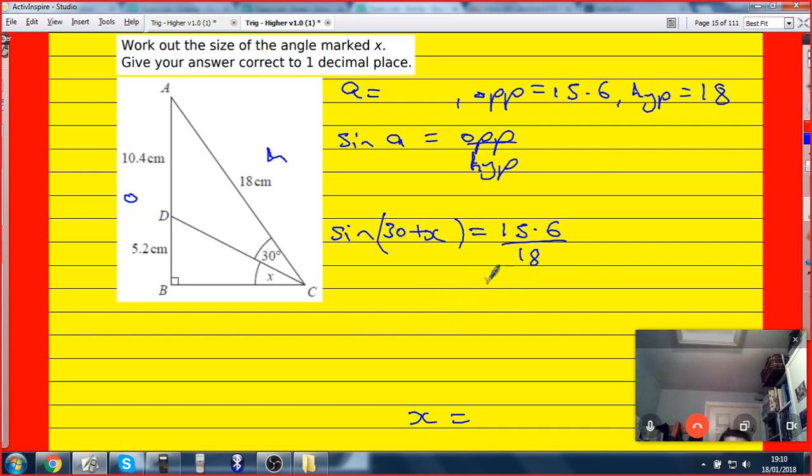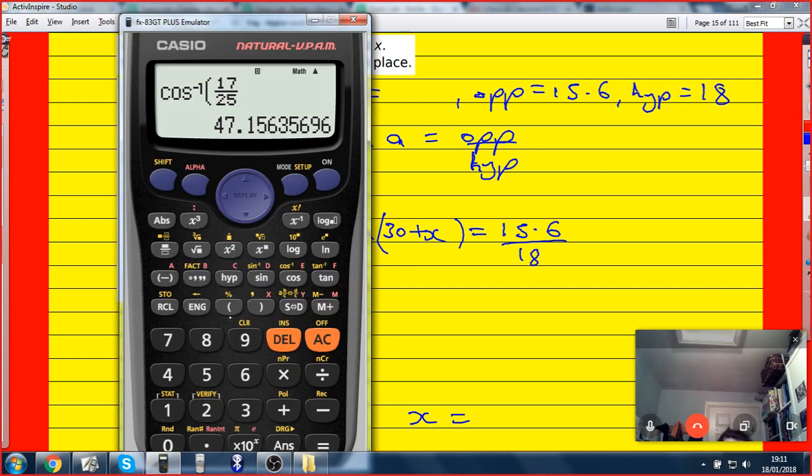Oh, okay. So if it's adding there, you would have to take it away. But it's in a bracket. Oh, okay. So we'd have to do the sine and then the 30, because it would be sine times by 30. So you would put sine and 30. No. It's all sine and those things are always in a bracket. So you can see how this is in a bracket.